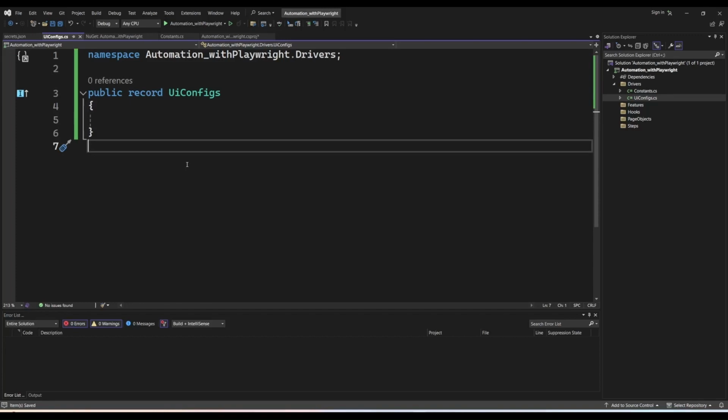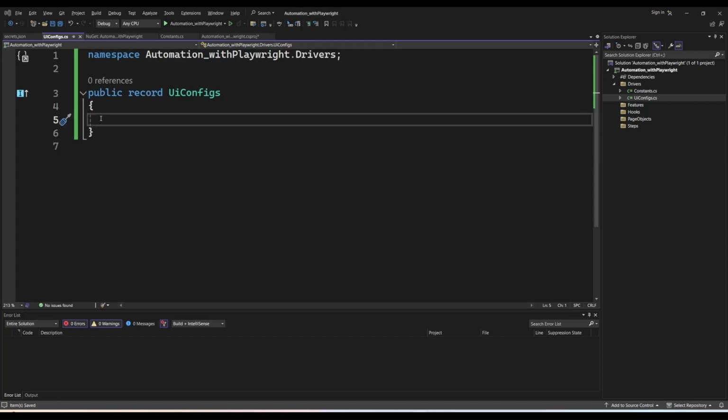These properties may not be the final ones, because we'll be adding or modifying this file as we move forward with the videos. But for now I'll showcase how we can add them, and we'll be using these properties in upcoming videos. We'll declare some properties, maybe base URL, username or password.